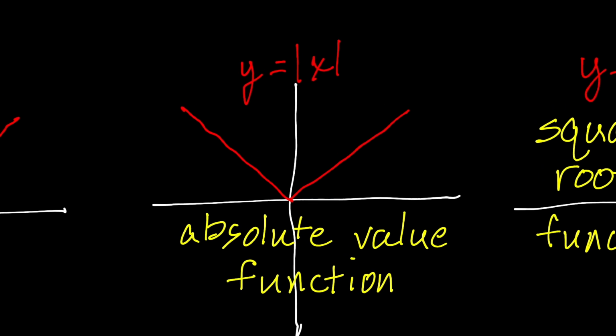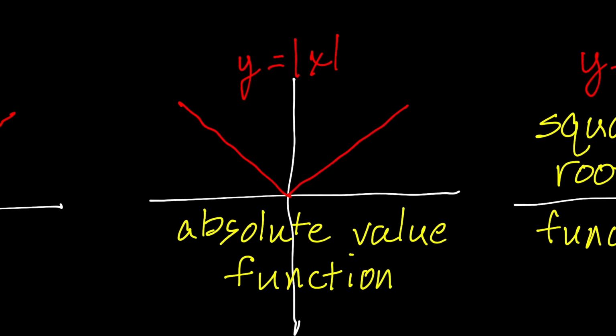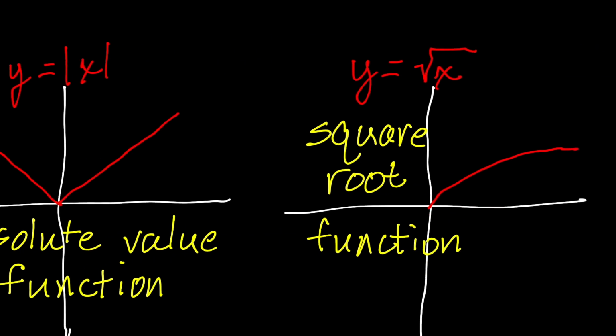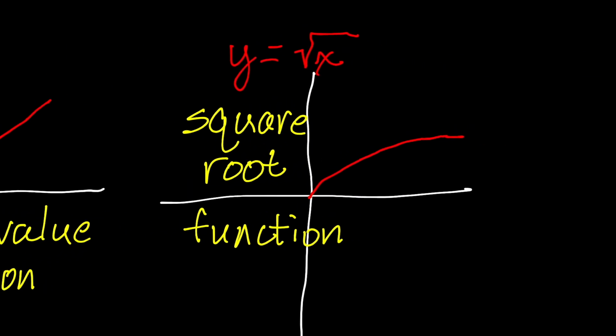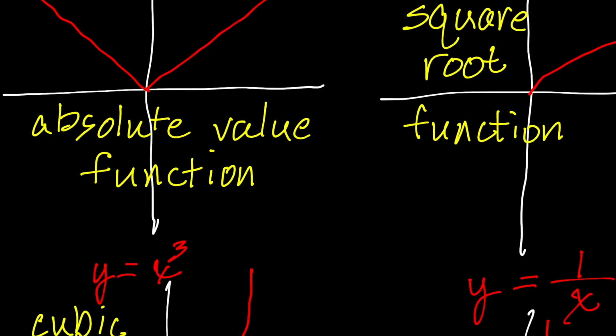The next one that we talked about was the absolute value function. When we're looking at the absolute value function, remember absolute value just means make whatever's inside positive. So instead of continuing down like the line, it goes back up, because it's making everything positive. Over here, quick review again, is the square root function. The square root of x ends up looking like this. This is the parent function for the square root.